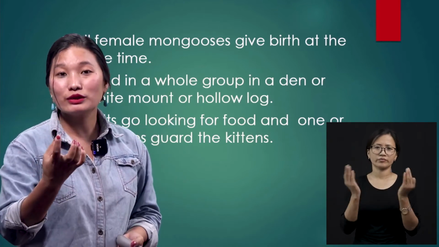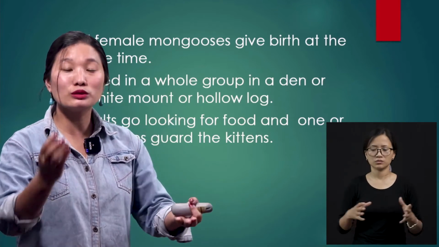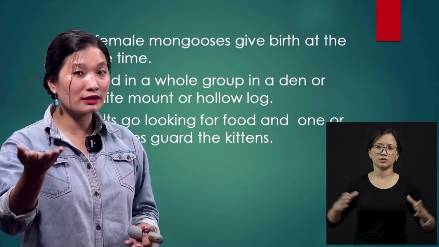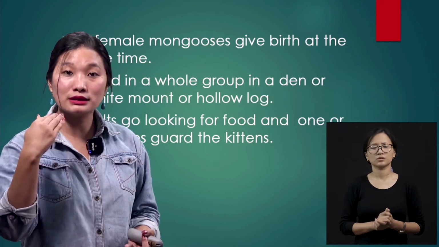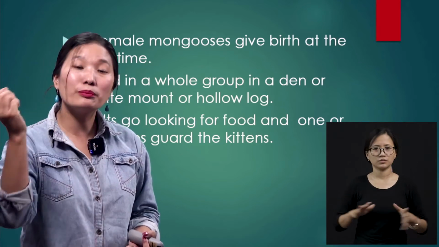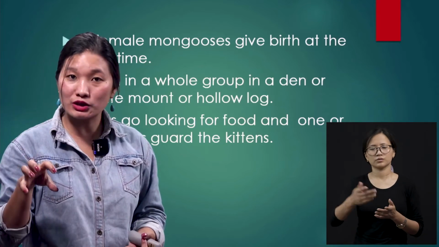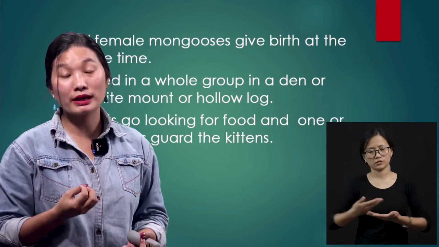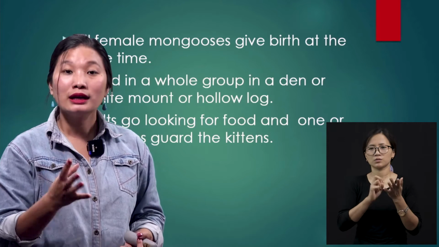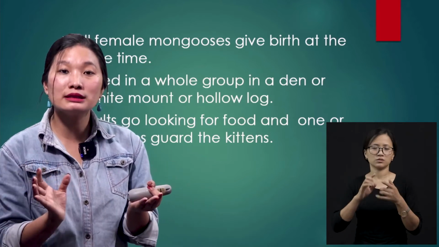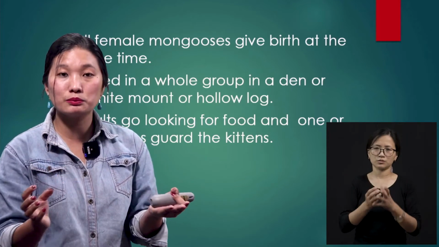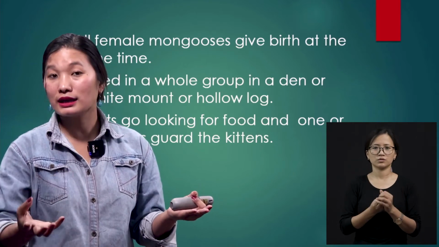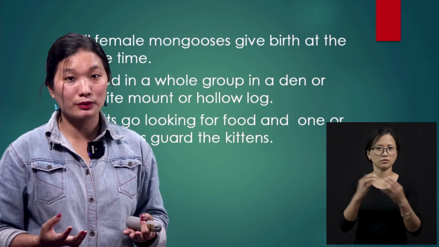All the kittens of the mongoose would be raised in a group, not looked after by one single mother. For you, yes, your parents will look after you and not the whole village, isn't it? I'm sure the whole village doesn't look after a baby, but the mongooses are not like that. The whole group would be raised together. All the kittens would be put together in a place, and they will find food together for them. As I said, mongooses want to move out in a group.